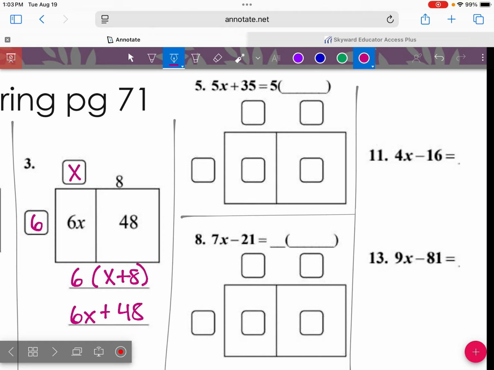Number 5, we don't get as much information. I mean, we get some, but not as much. So we're told to take 5x plus 35. And they do tell us what to take out to start with, just to kind of help us get into it. So I'm going to fill it in a slightly different order than you're giving me, because I'm going to put my 5x plus 35 inside the boxes first.